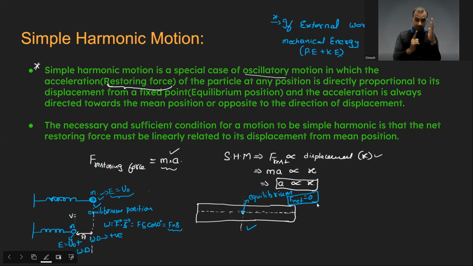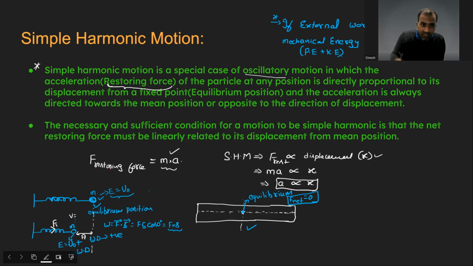You've pressed the spring. What is the spring trying to do? You've compressed it. It is trying to expand. So the spring will push the ball outside. So what happens? Some force is acting on the spring. When you have compressed like this, what is the force acting on the spring? Restoring force. Spring force, we call it.